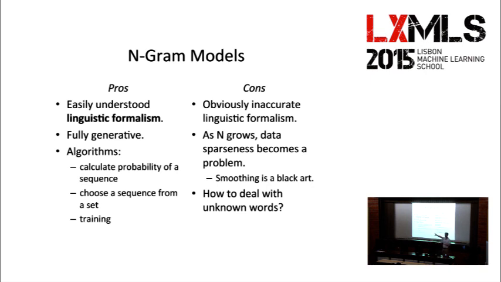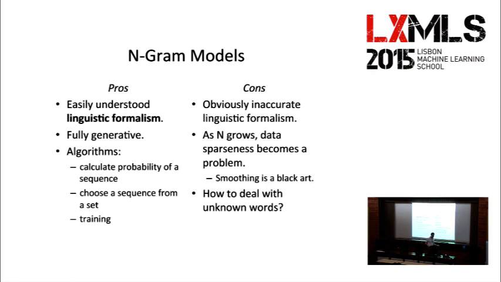Let's talk about algorithms in a minute. I want to talk about the cons, and then we'll come back and talk about the algorithms that you need if you're going to adopt an N-gram model view of the world. The downsides of N-gram models, well, first, like my linguist friends will say, it's not an accurate view. It's not an accurate formalism. It doesn't actually capture all the interesting things that happen in the phenomenon of human language.